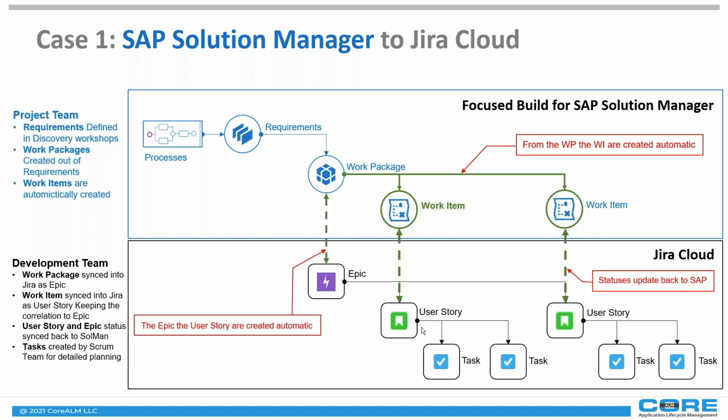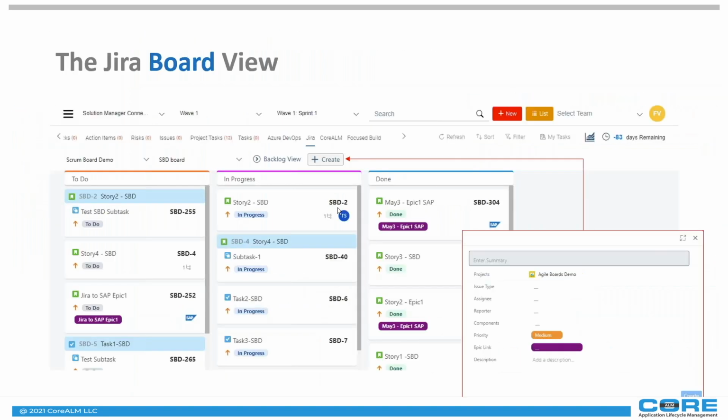As you're working within your user stories, it's also updating the work item and the work package based on the epic and the status, so that everything is actually in one place, versus having to report on Jira and report in Focus Build for the same project. The goal here is to bring everything into one place. So from a reporting perspective, if your S/4HANA includes 30% non-SAP and you decide to use Jira, it's all going to be within the Scrum board.